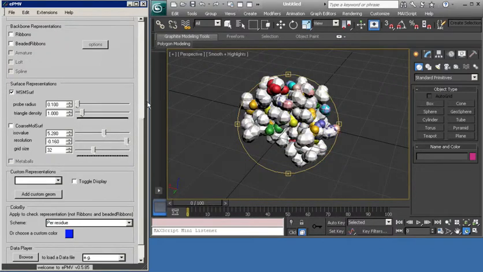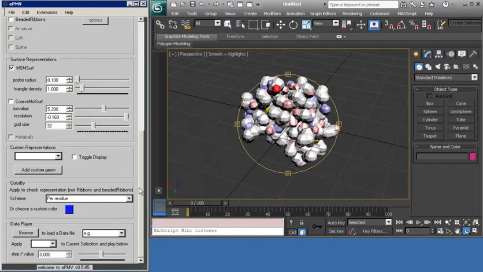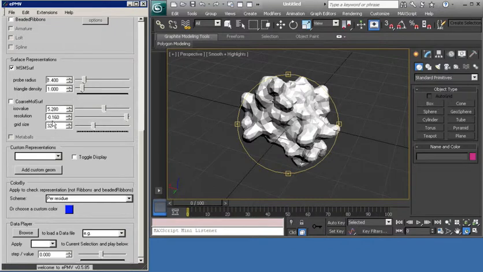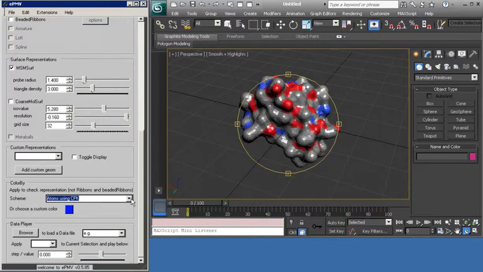So it's pretty cool. You can click and turn these things on and off, and you get all the functionality that one would expect from a molecular viewer. And I'm just going to set this back to the standard 1.4. Click return, and let's get a little prettier triangle density here. Knock it back up to 3. And let's go through and update these colors. So again, we can see all the atom types.